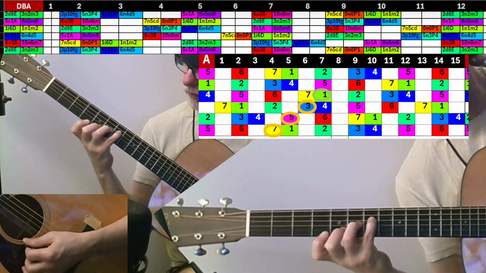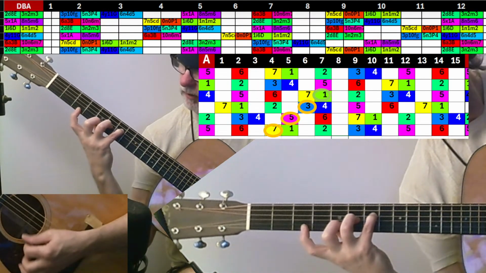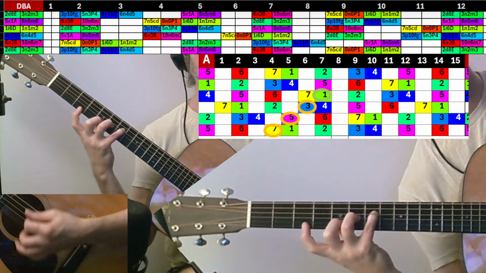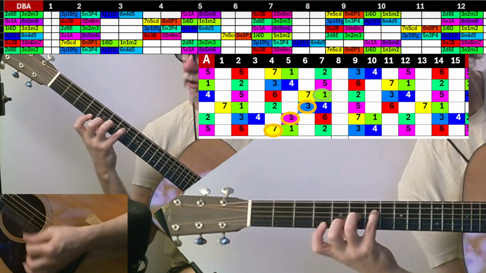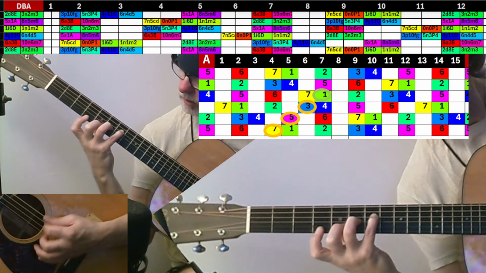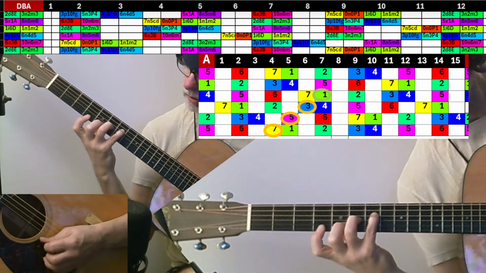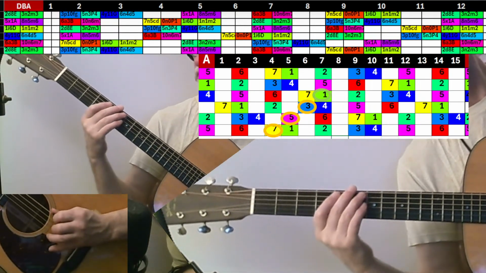That versus what we had before with the minor 7. All right, so if I think about that shape, I'm in shape number 2.